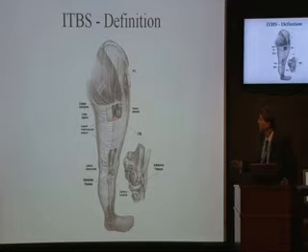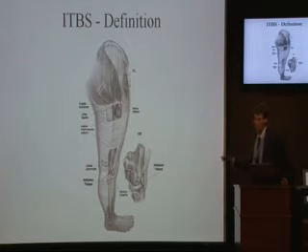We are discussing this structure here, which you see is very closely linked to two muscles, the TFL, the tensor fasciae latae, and the gluteus maximus. Most of the time we think only about the TFL, but there is also a strong relationship with this very big and powerful muscle. It's of importance for the next slides and the rest of the presentation. Also, it's important to remember the distal attachment of this anatomical structure, which has a posterior portion, which is the one involved in the symptoms most of the time.